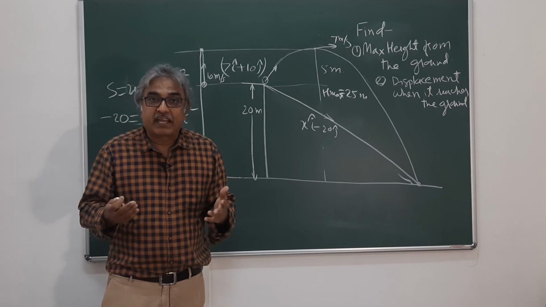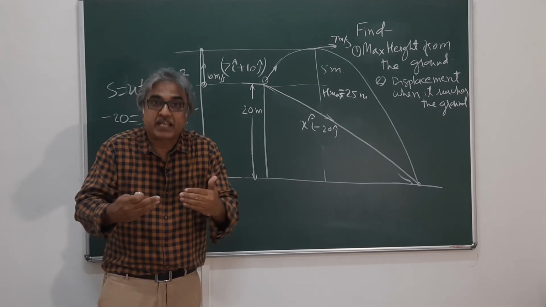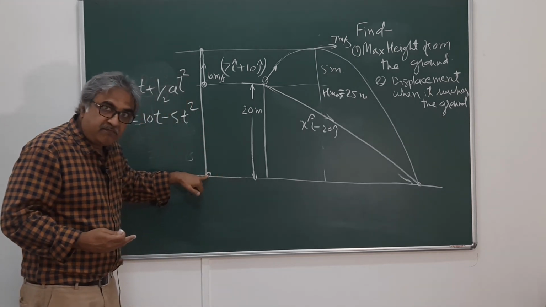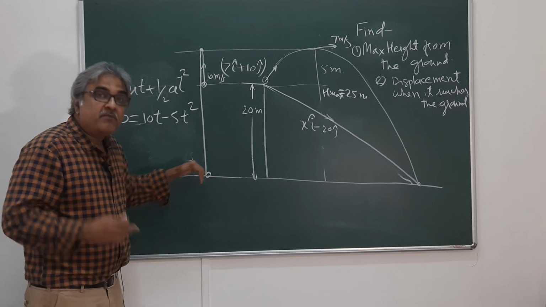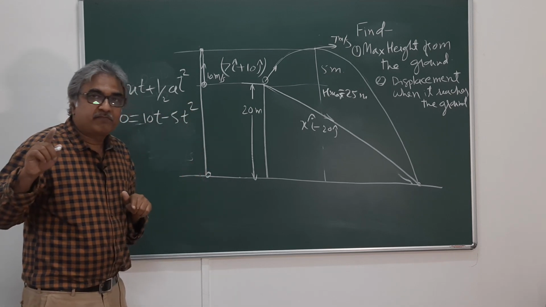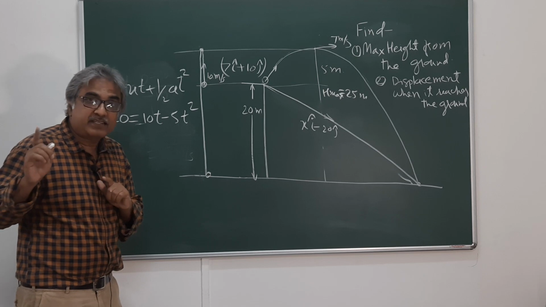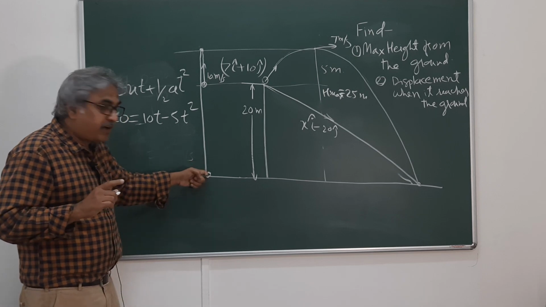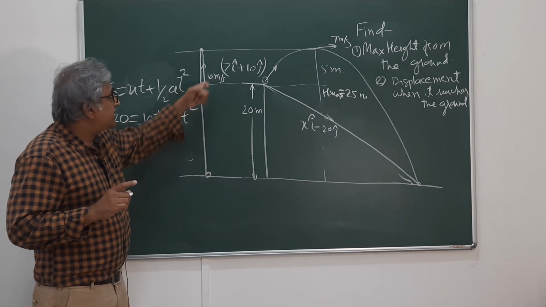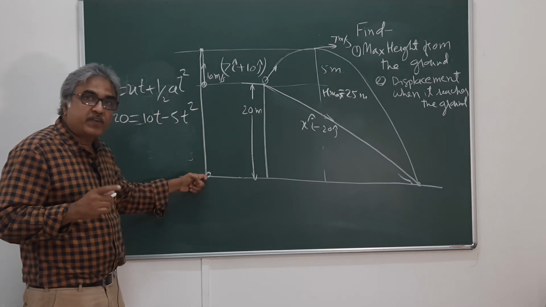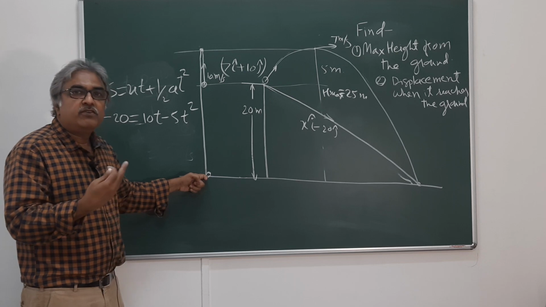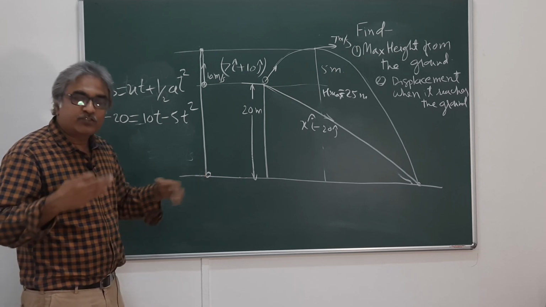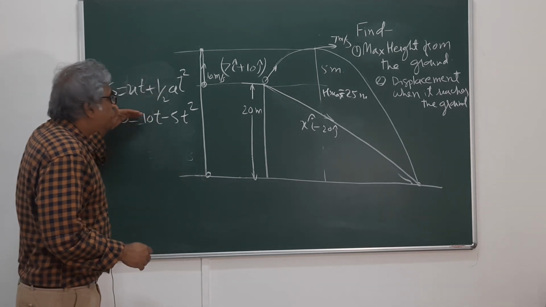This is another way. This involves two steps. First, find out the velocity with which this is going to hit using v square is equal to u square plus 2as. Use that expression, find out this velocity. Once you find out this velocity, initial velocity is 10, final velocity is v, which will be negative, downward. Then you use v is equal to u plus at. So you have got two steps. Here you have got a quadratic equation.